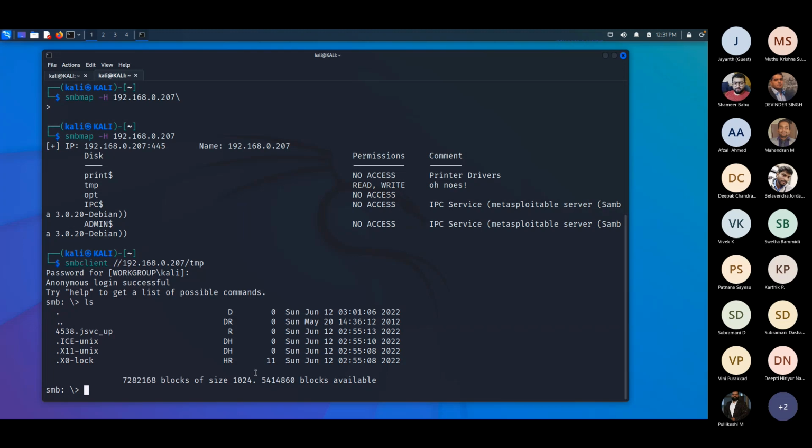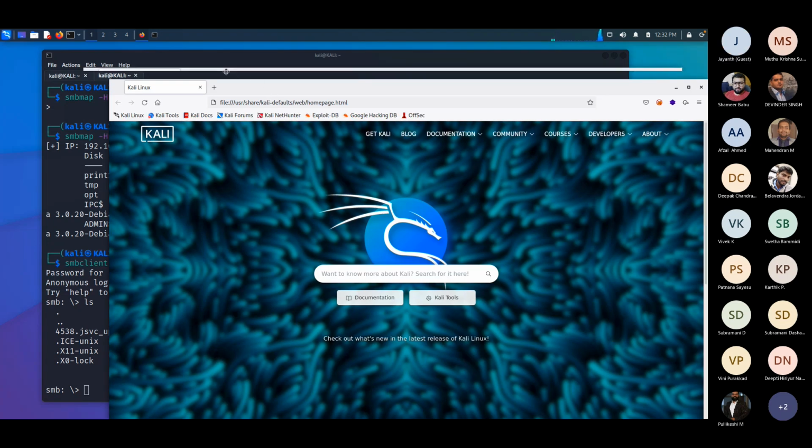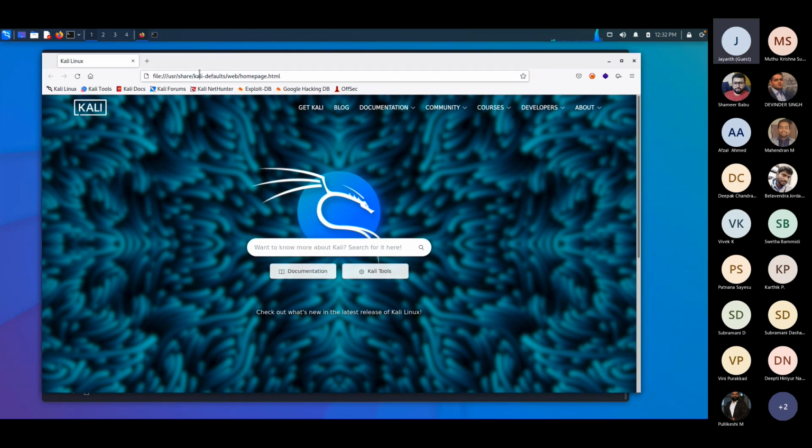Are you understanding what are the possibilities that we can have? In this case also, we are not using any kind of exploit. We are just abusing all the misconfigurations. Let's see if we can get some success on putting some file here and getting the reverse connection, because I found that there is WebDAV enabled.